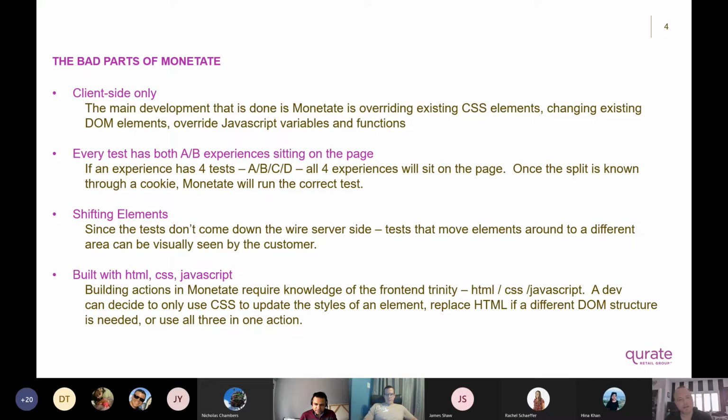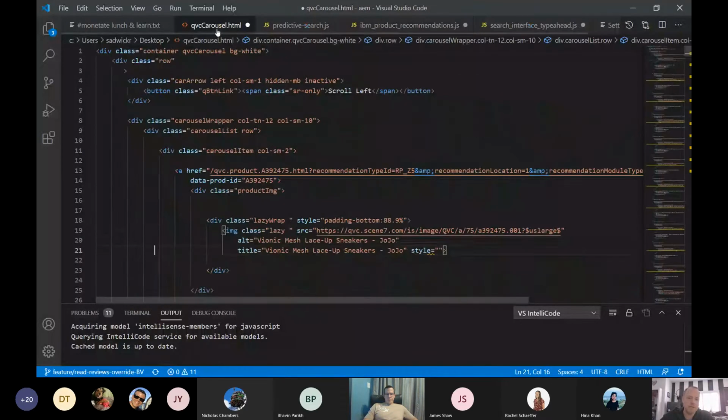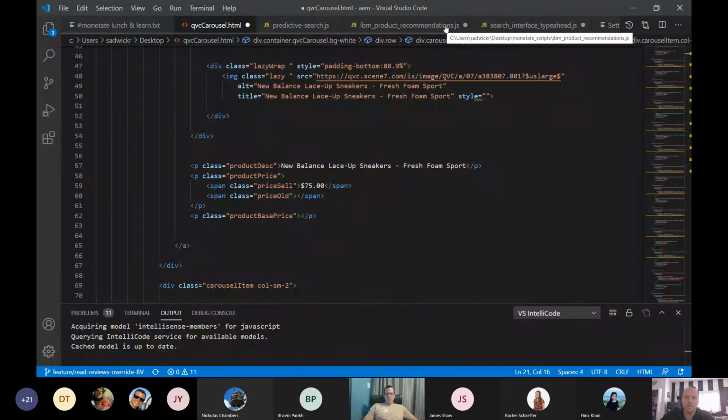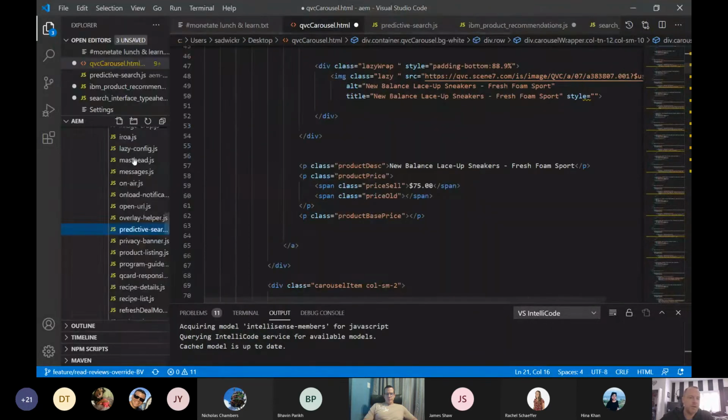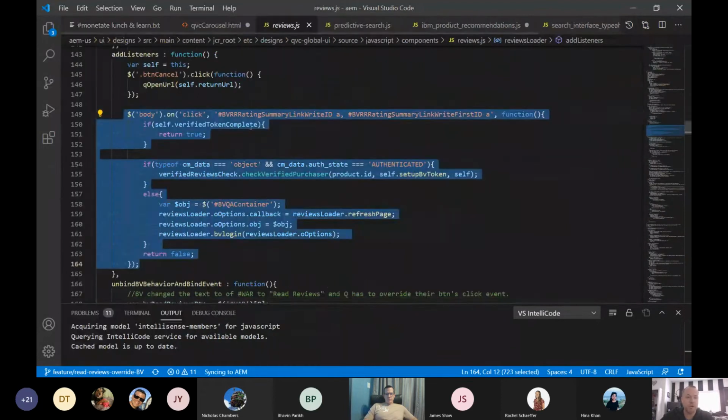And then the other part, it's not necessarily bad, but building actions in Monetate requires the front end Trinity. The problem is that whole overriding thing as a developer. As a developer, I expect to go in, here's my carousel view, and just work in your own development environment that you're familiar with.